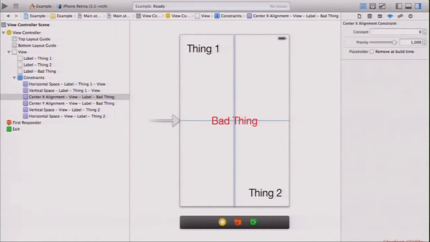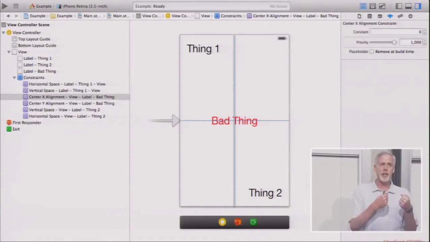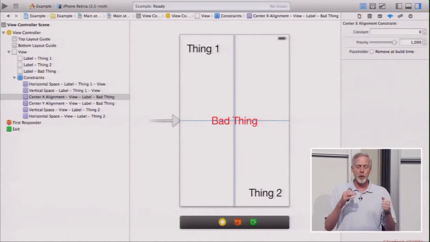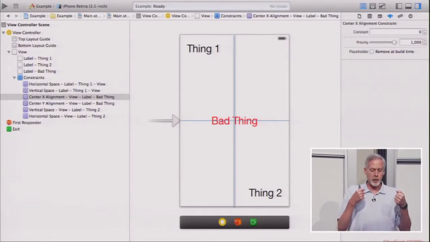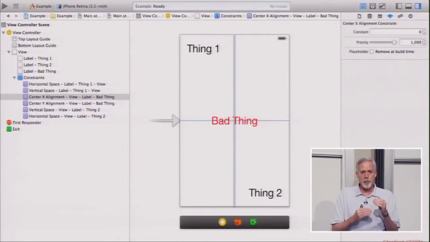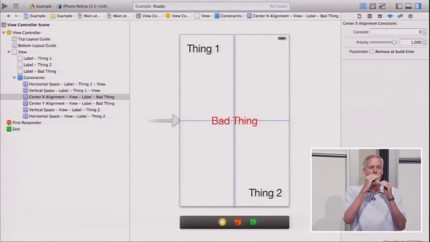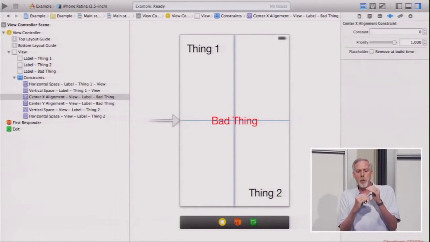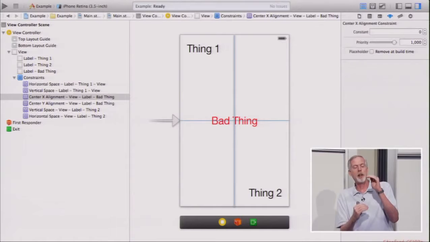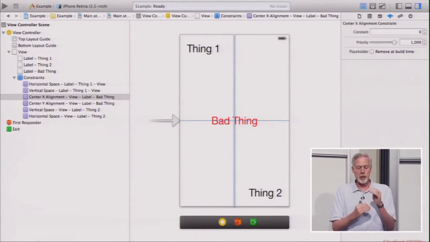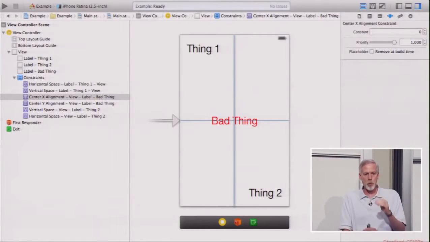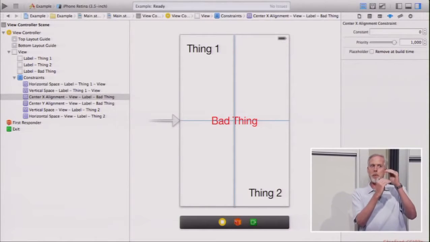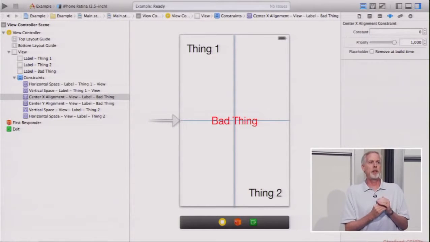And there's a lot of things you can say about constraints. Notice there's a priority there, because you might have two constraints in a complicated layout, only complicated ones. You might have conflicting constraints. You want something to be underneath something else, but you want it to try and be in the middle of the screen. But if the screen gets really small, then you want it to just move down out of the way of the thing on top. Those kind of conflicting constraints, you can set priorities to say which is more important. Is it more important to be in the middle, or is it more important to be underneath this other view? You see what I'm saying?